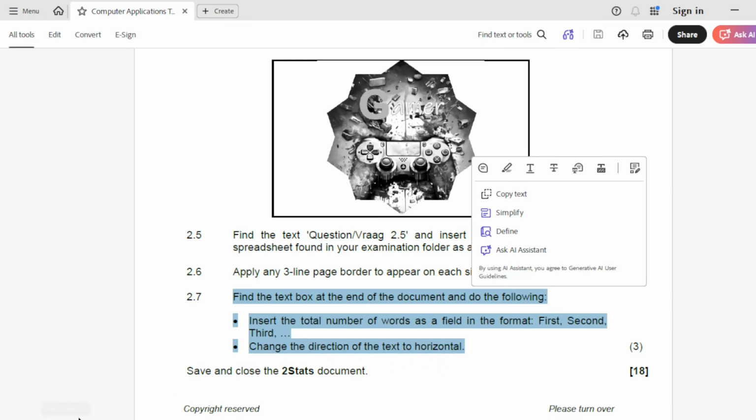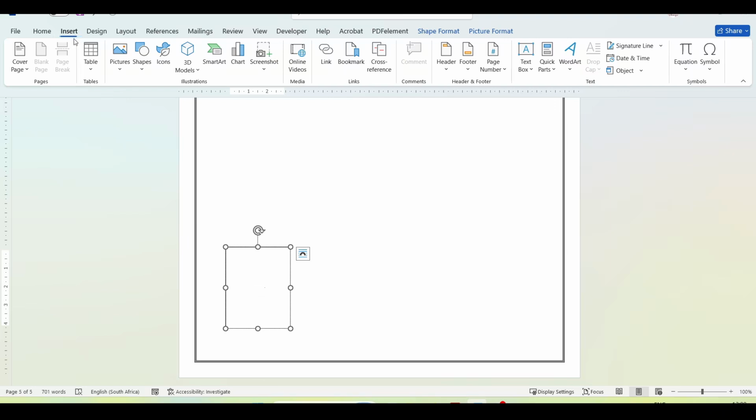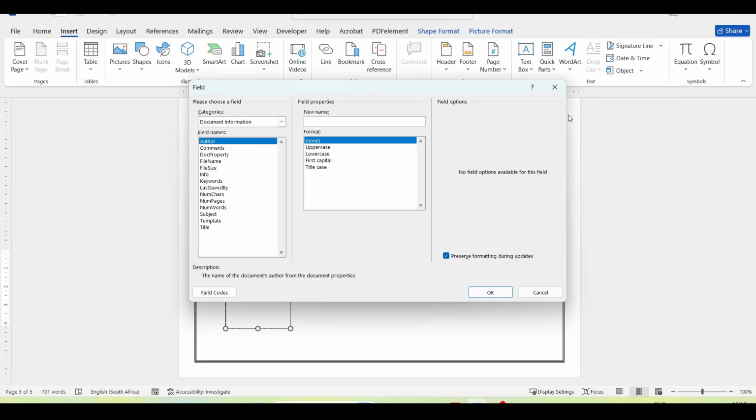Let's try to solve this problem. In other words, we have to click Insert. Then we come to Quick Parts. Then under Quick Parts, we have to click Field because the instruction says insert the total number of words as a field in the format first, second, and third.